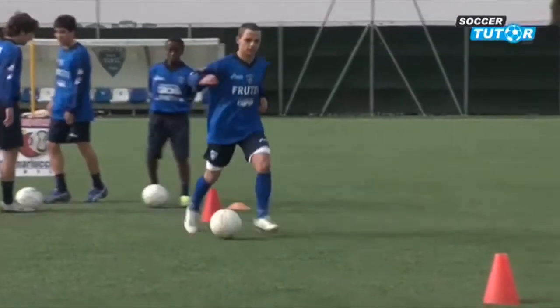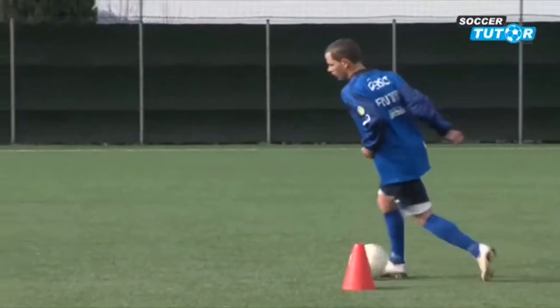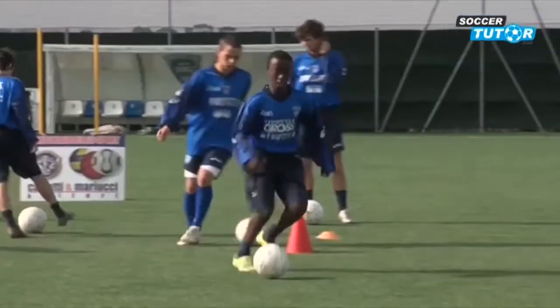The player dribbles in a geometric pattern, developing quick change of directions, typical of game situations. Ask the player to use both feet.